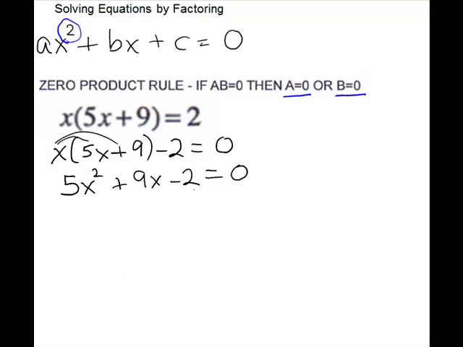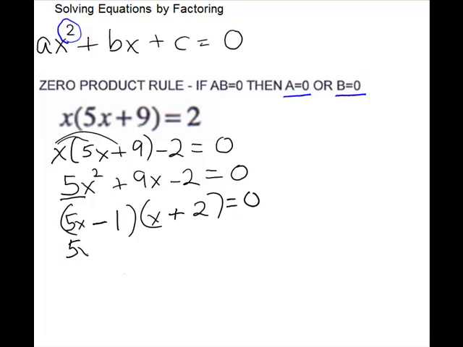You have your 0. Factor on the left. This has different signs. You're going to need 5 and 1. And the correct factoring is going to be 5x minus 1 and x plus 2. So I'm actually going to have to switch my signs to make this work. So you go through the normal steps there to factor, and then we can solve.